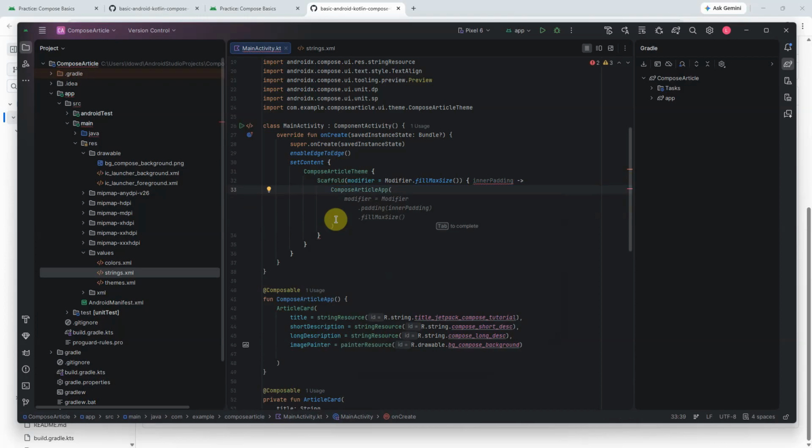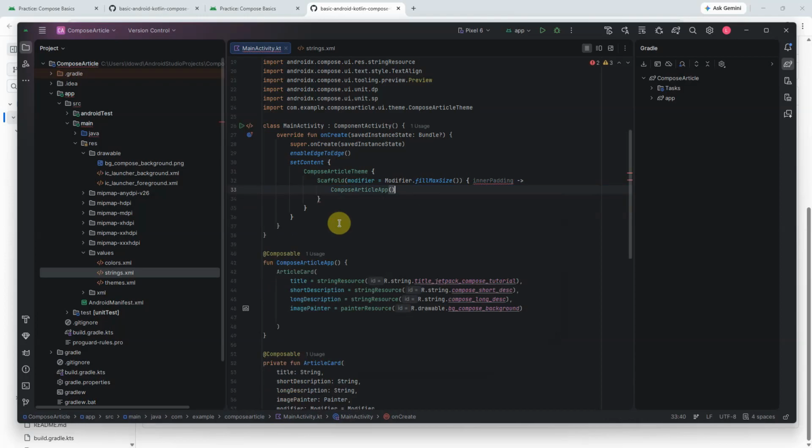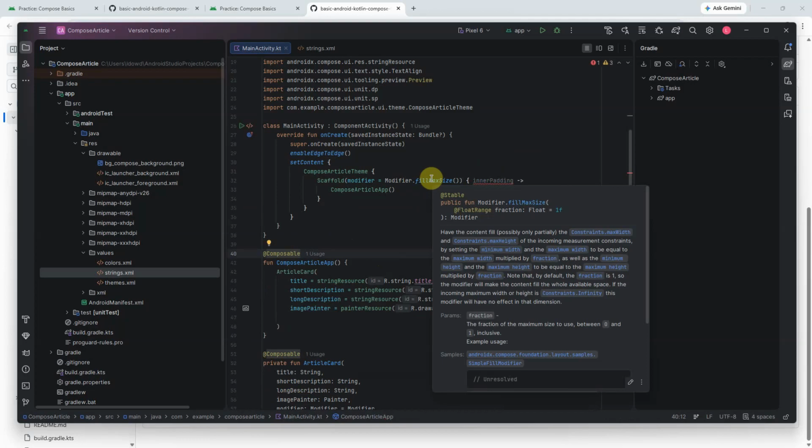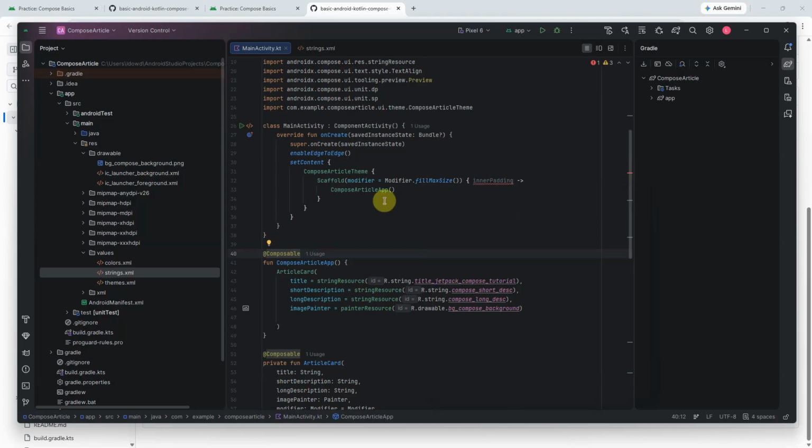Okay, and I wanted to do that because I wanted you to see this error here. If we were using earlier versions, instead of a scaffold, they were using a surface, okay? And with the surface, just placing the function would have been fine.